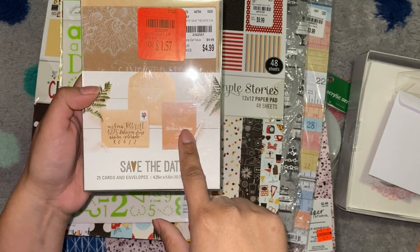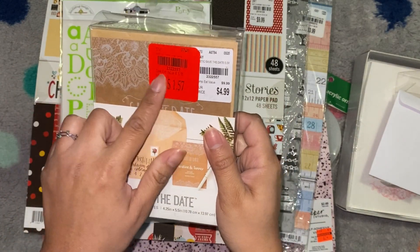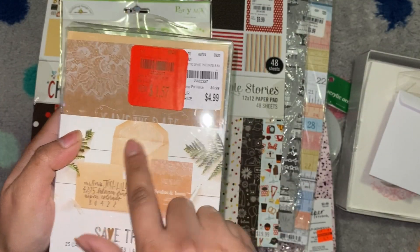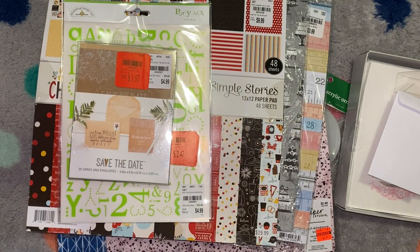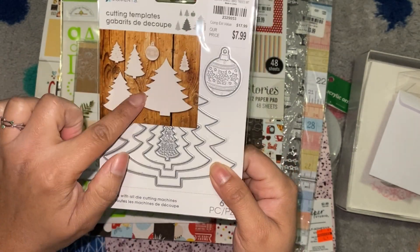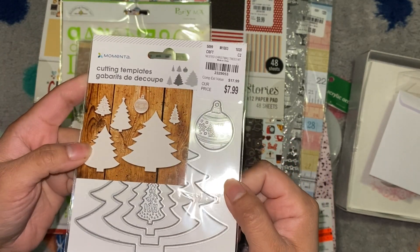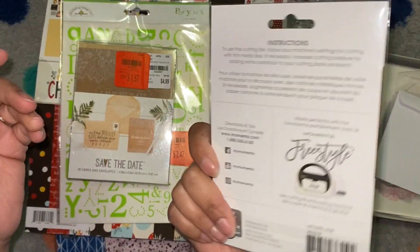I have some of these from before, so I picked up another set because they were $1.47. I really love that lace print on the craft paper, and the envelopes are really pretty — they've got the lace print on the inside. Not bad for $1.47. I got a set of metal dies, these Christmas trees with the ornament, for $7.99. That was a good price for a Momenta — that's generally less than what the sale price would be at Hobby Lobby. So I grabbed that one.